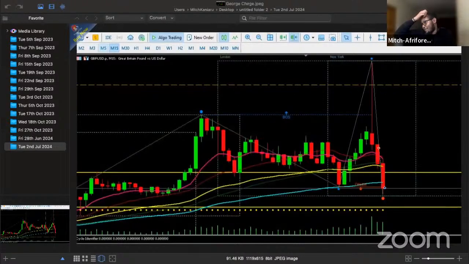Also next and last but not least, we also got John Chege. John Chege did manage to grab a selling opportunity, it seemed, on the British pound against the US dollar. I know yesterday we were looking for buying opportunities. Seems that the US dollar did end up giving us some very deep pullbacks yesterday, but the buys still did end up working. But it seems that once the price probed, we managed to grab a selling opportunity, a quick sell right there, taking profit within a buyer's area.